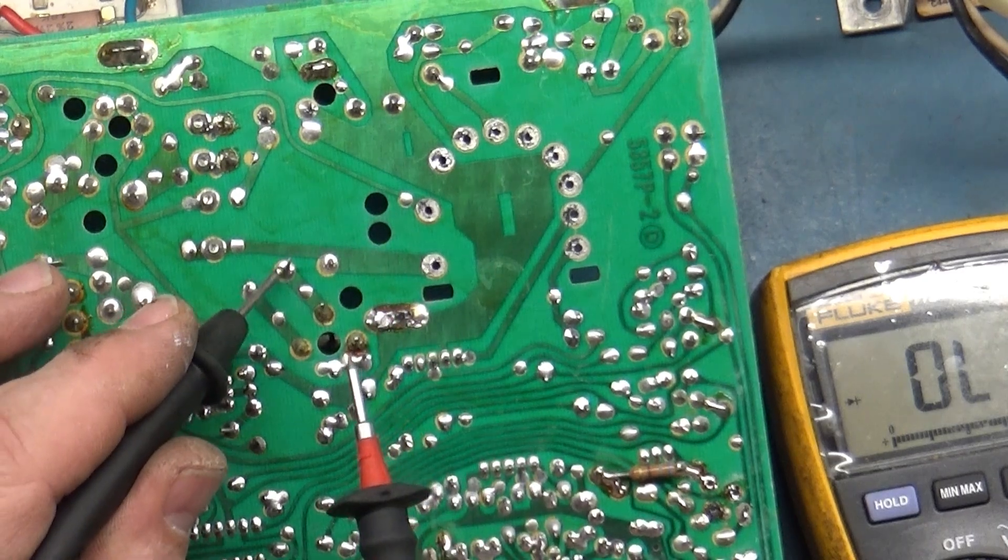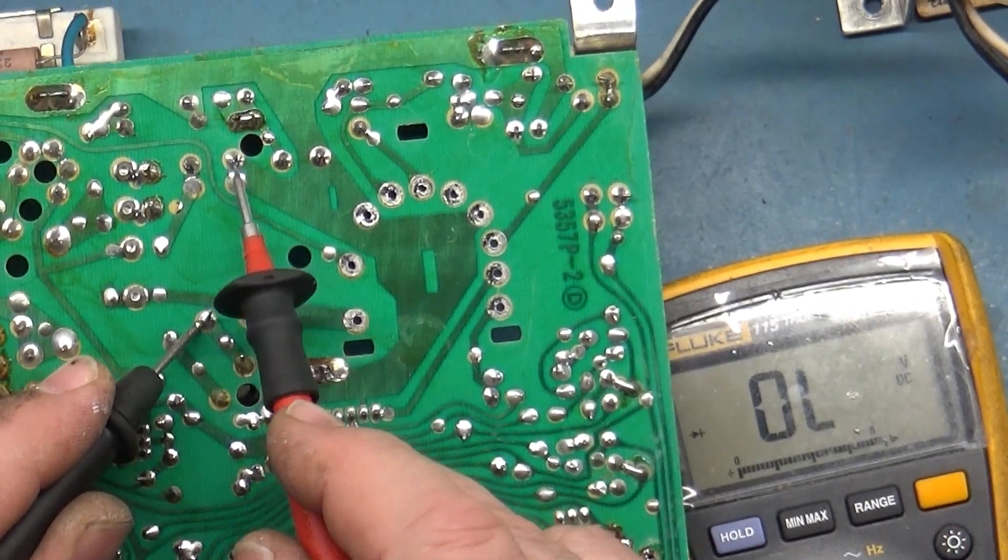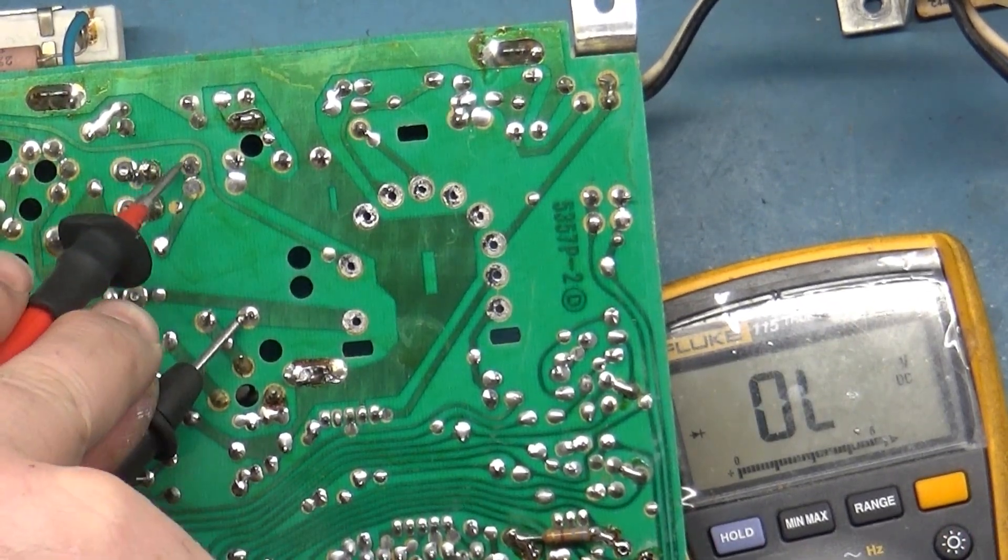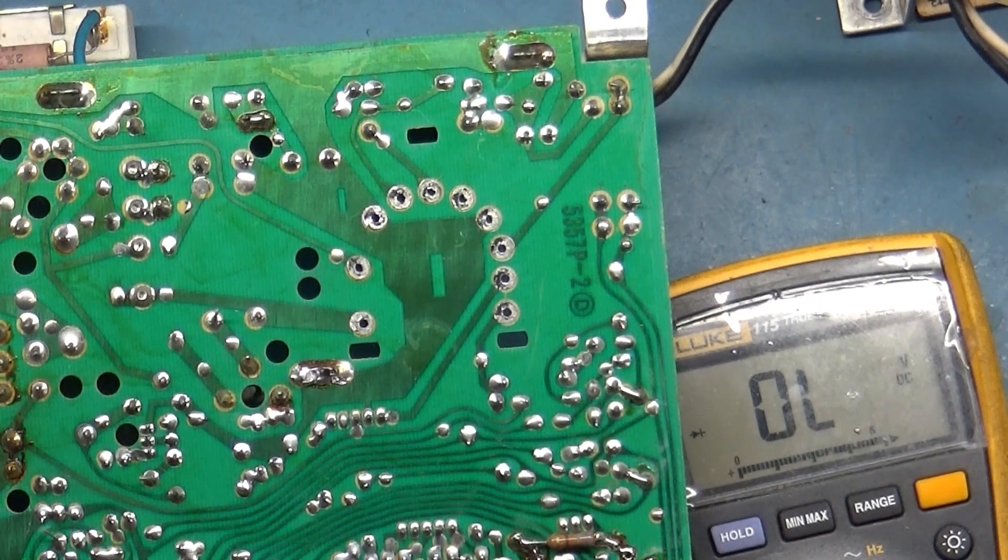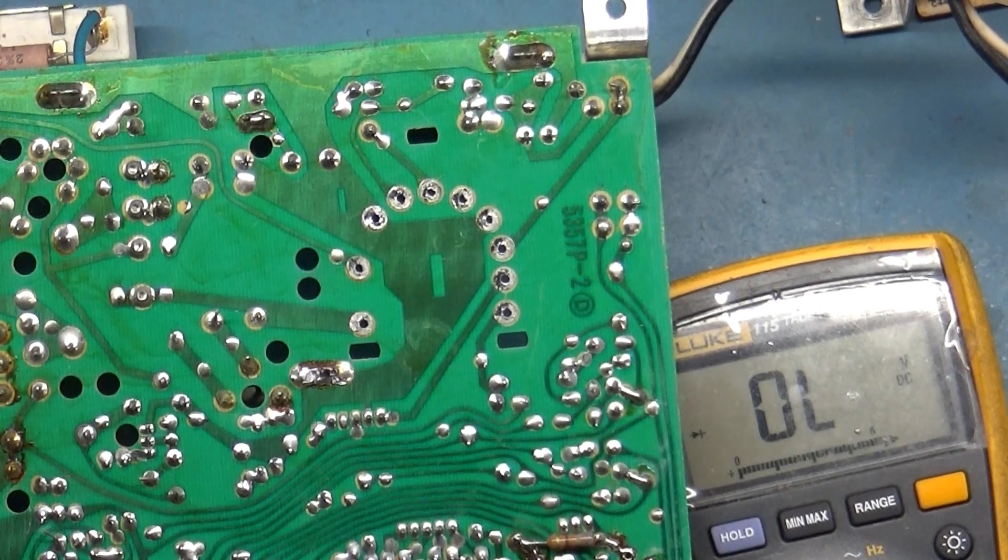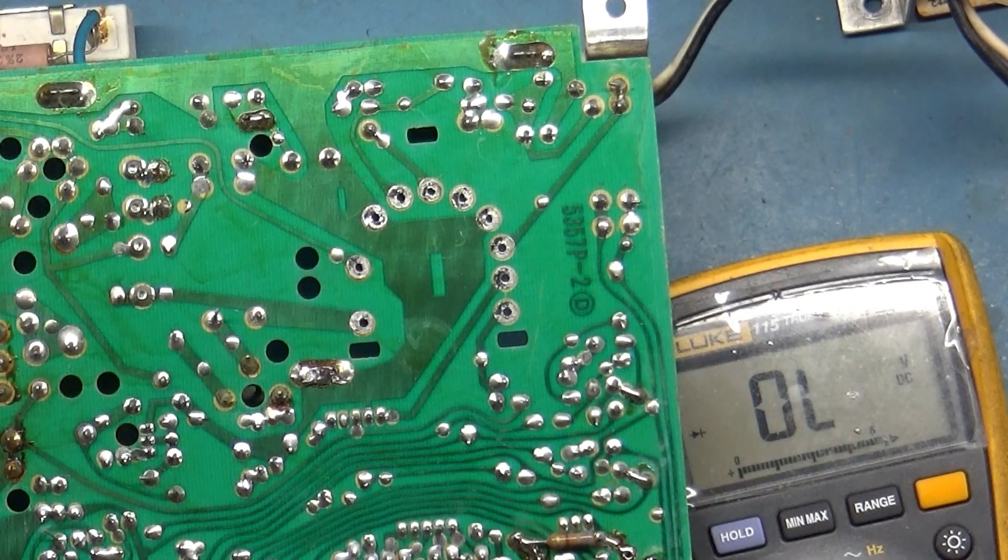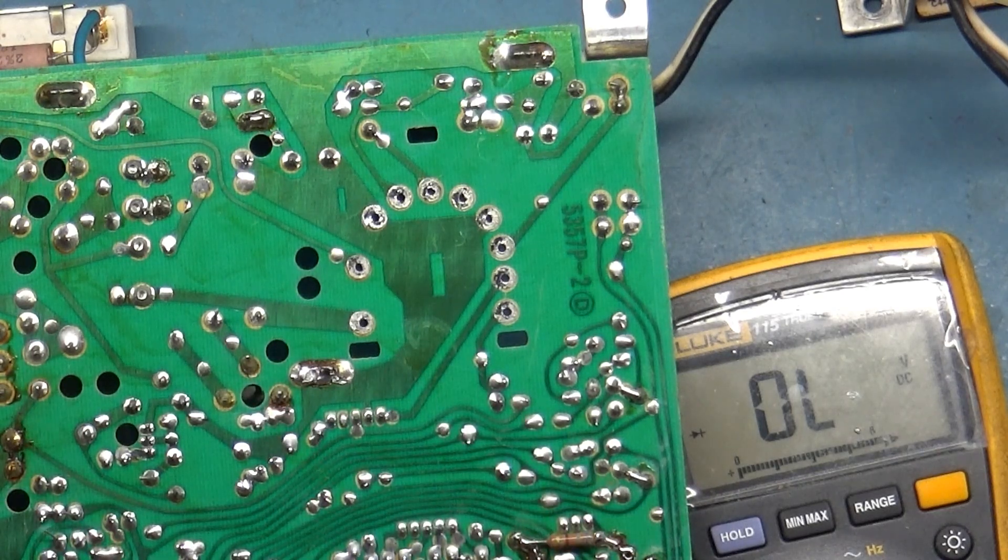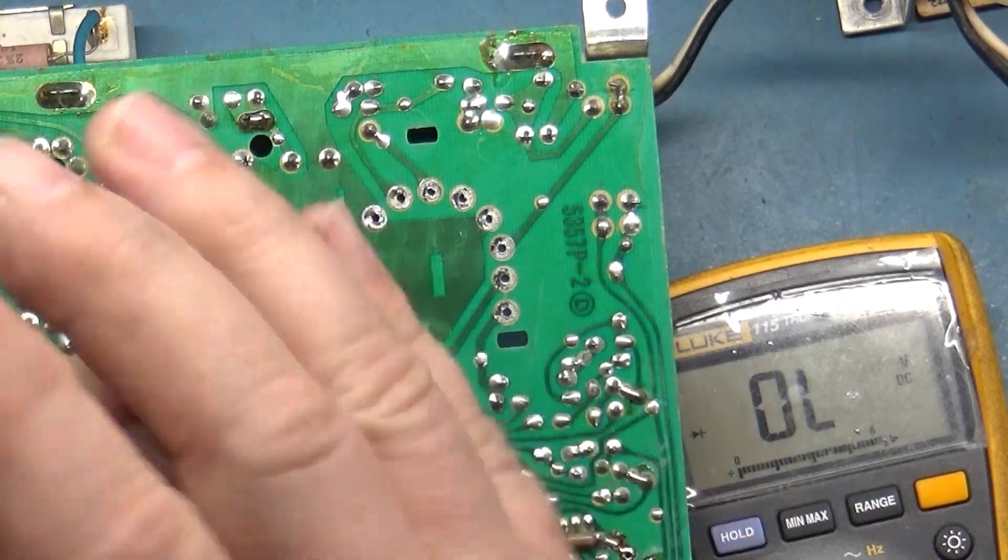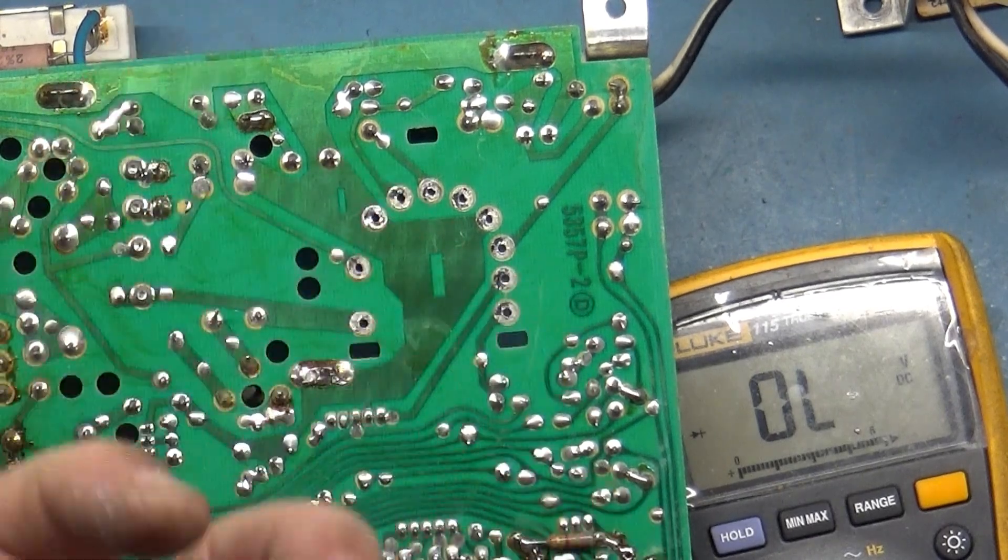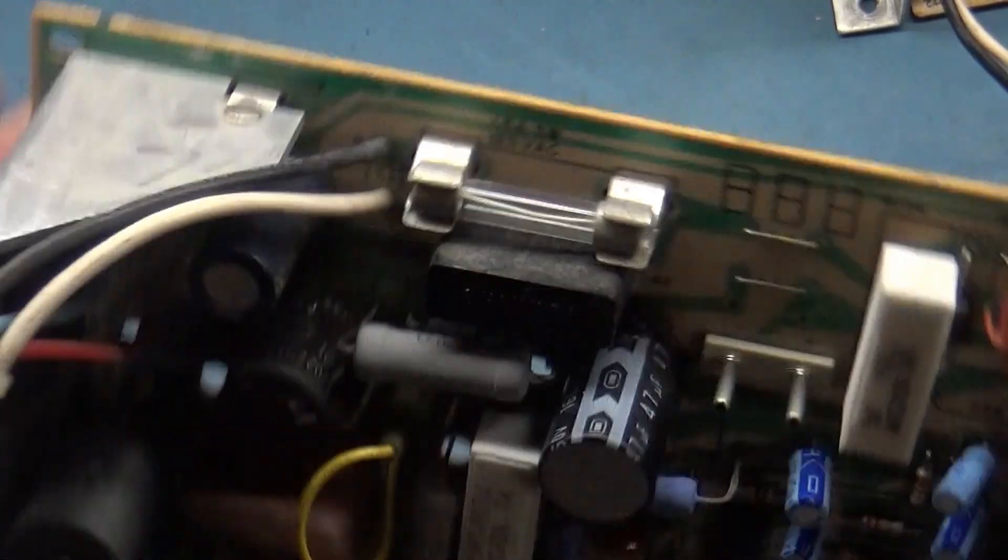But for instance, if you were to go from here to here, a catty corner there, like so or like so, and you read this, it's bad. So that's how you test that in circuit. And out of circuit would be the same way. If you take this out of circuit and you go diagonal across each way and you don't get a short, and you're not going to read the 0.5 voltage drop because you're reading across the HOT circuit. But if you take this out and you read diagonal with it out of circuit and it's open, that's good. You're just checking to make sure that it's not shorted. So that's how you read this type of critical safety cap.